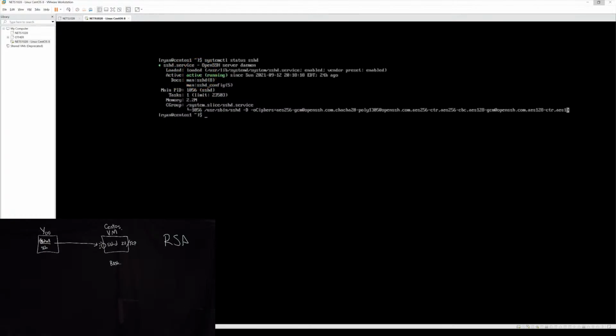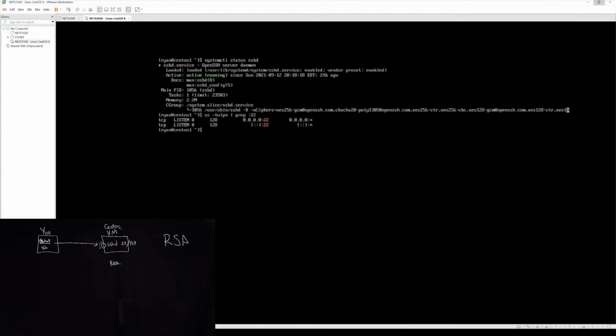I can also do an ss -tulpn, and this is a way of looking at the open ports on the machine. And I'm just going to do a shift-backslash there and then grep :22 to see if the service is listening on 22, and there it is. So right now the SSH daemon is running and it is listening on port 22.